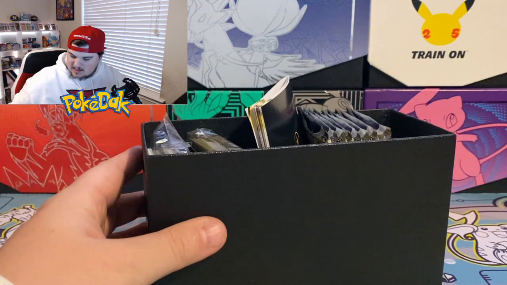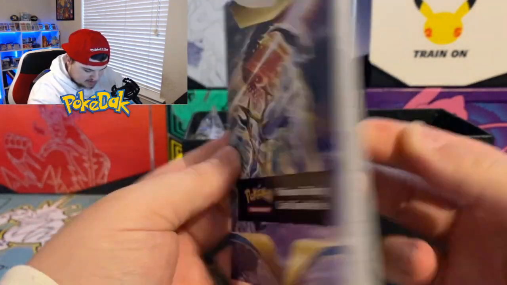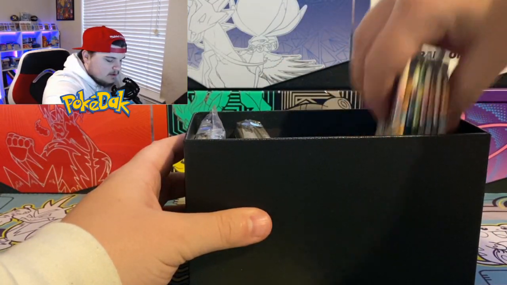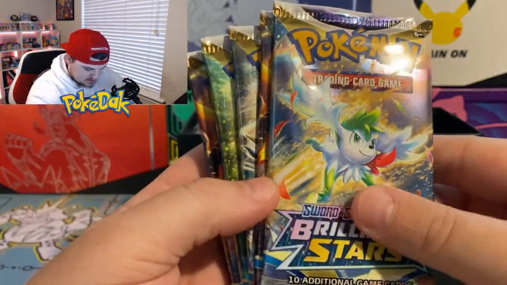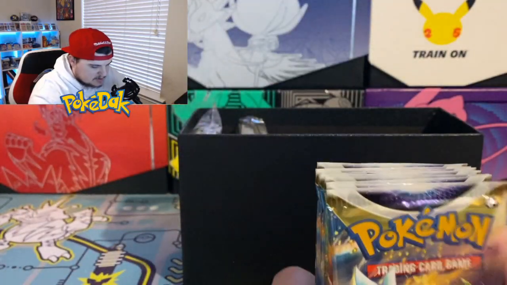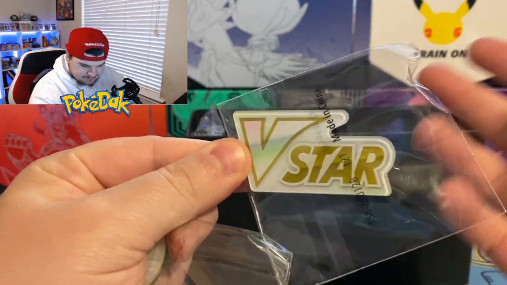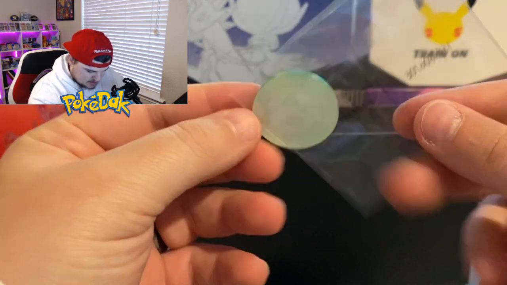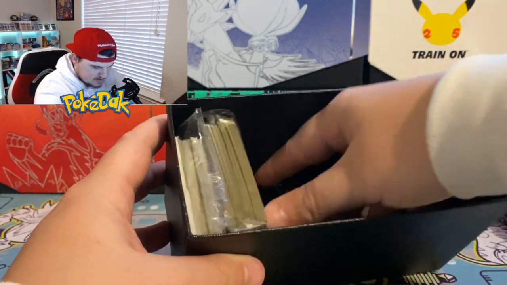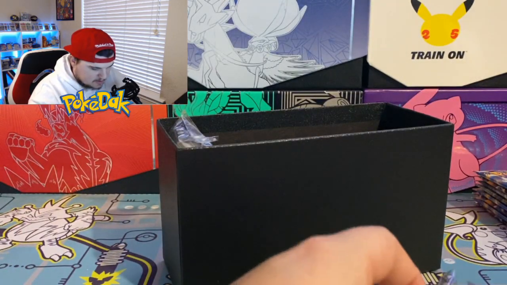There's the sleeves that it comes in. Toss that to the side. There's the player guide. Hey, they finally updated the player guide. That's nice. Or I'm sorry, the game rules. We have our 8 packs: 1, 2, 3, 4, 5, 6, 7, and 8. Absolutely love the pack arts. We got our new V-Star token, I guess, per se. There we go. Oh, the other one fell out. There it is. I got our die. Nice looking color there. I really like those.